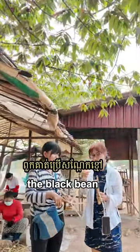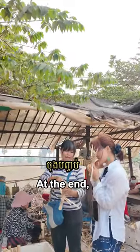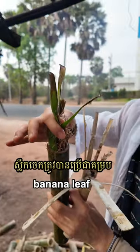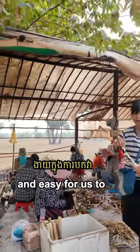They use the black bean. The sticky rice, they soak for 4 to 5 hours, and then they drain it. They use sugar, a little bit of salt, and coconut slices. At the end, they put it inside the bamboo. They need to put a little bit of coconut milk. This one is the rice straw and banana leaf that we use as the cover. They put it on fire for around an hour. They remove the burnt part and it's easy for us to open it.